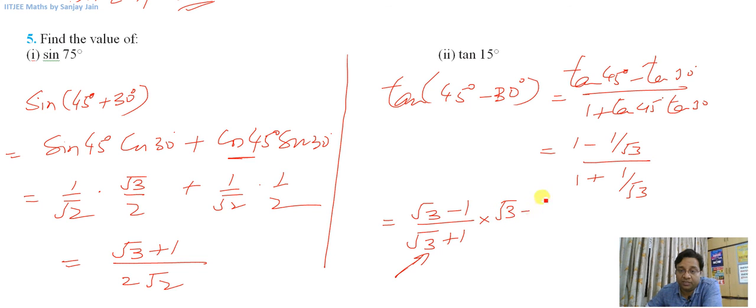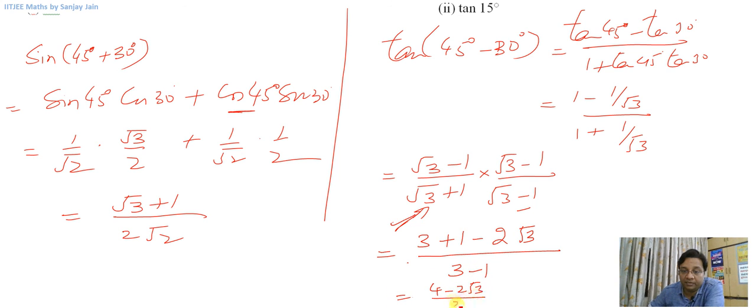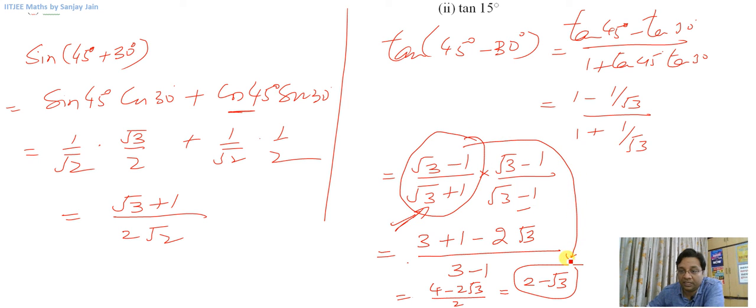So you can multiply the numerator and denominator with root 3 minus 1. What will happen is the numerator will become a minus b whole square, so a squared plus b squared minus 2ab, that is 2 root 3. And in the denominator, this will be rationalized, so a plus b, a minus b: root 3 squared, 3 minus 1 squared, that is 1. So 4 minus 2 root 3 divided by 2 will give me 2 minus root 3 as my answer. Right? This was a perfect answer. This is also another way to write this answer.